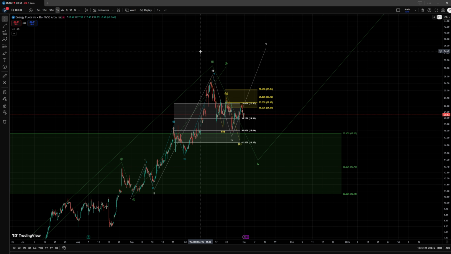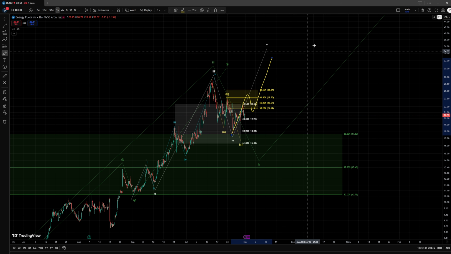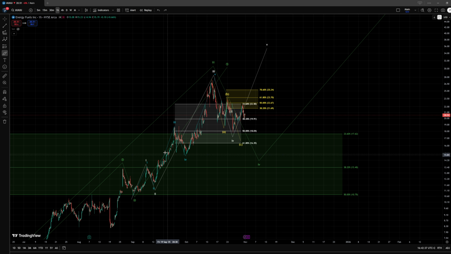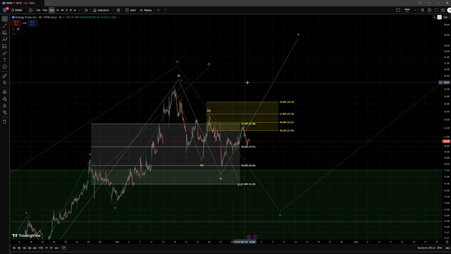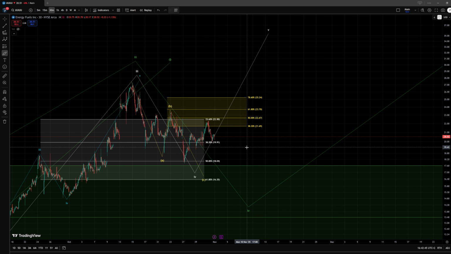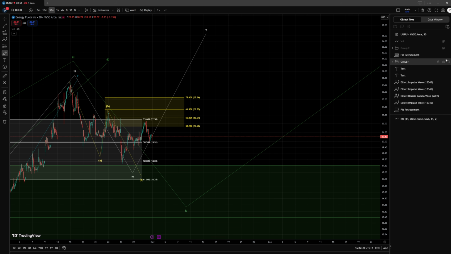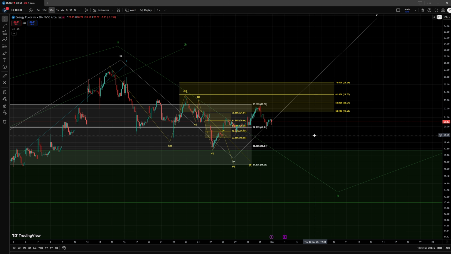Now, even if it is possible, my preferred interpretation would still be to track continuation to the upside to new all-time highs, or at least new highs in this area within this fifth wave. And in the previous video, we were looking at the possibility of forming a bottom within this wave 4 in white in the area towards the 61.8% retracement, and I did provide you some ideas of how this could have extended further down.